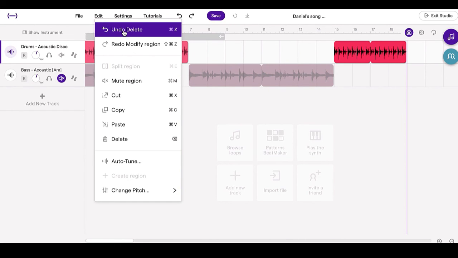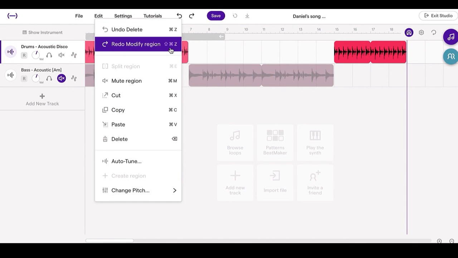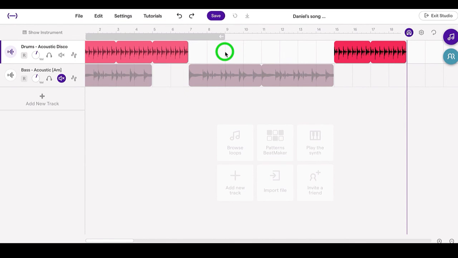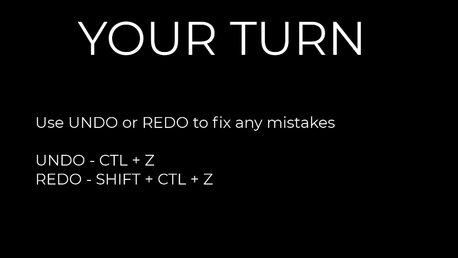And if you have a look, you can actually just push Control Z, which is the undo button. Or if you wanted to redo, just Control Shift Z. And these are shortcuts that work across all your programs on your computer anyway. So if you're in PowerPoint or Excel or Word or even writing an email and you do something that was a mistake, just push Control Z and that'll sort you out. But then if you go too far, just do Control Shift Z and that will fix it up.